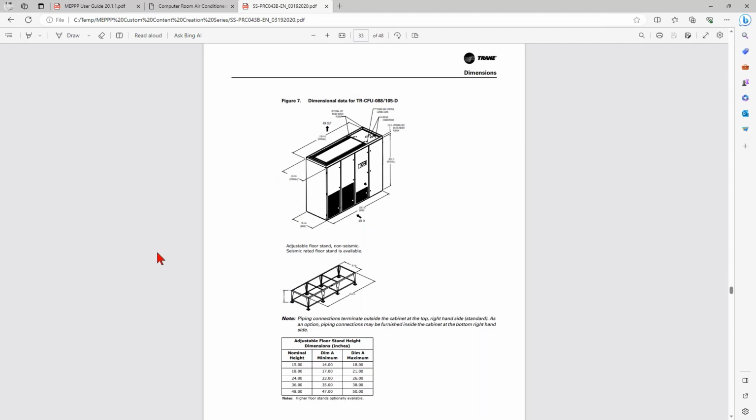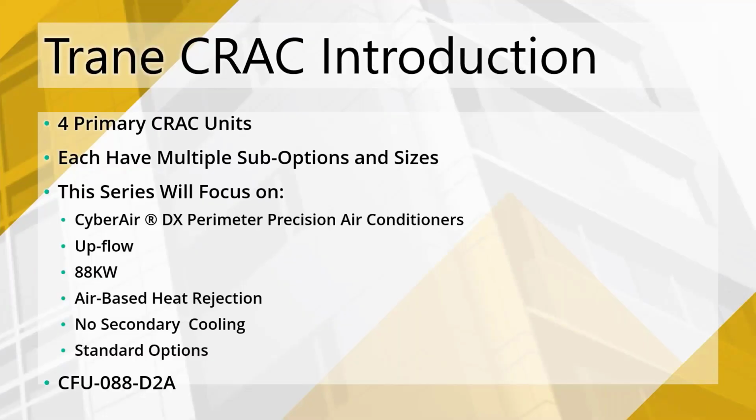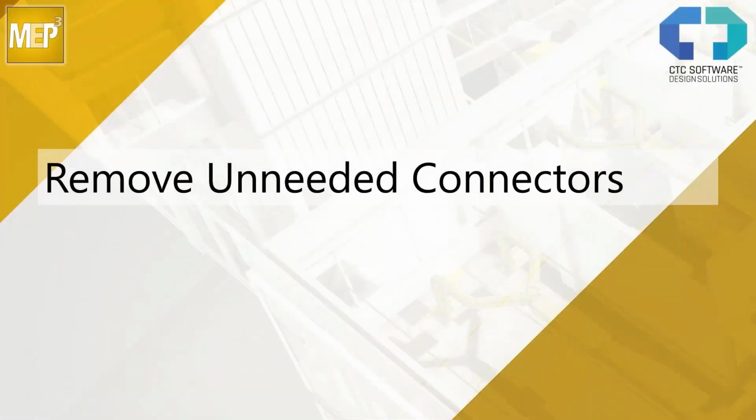This is all I need. I want to get the general form to look sort of like this. I want to get the connectors in approximately the correct positions so that I can begin to actually put in some of the data values for this family. So let's go through and focus on how we can remove the unneeded connectors from this family.